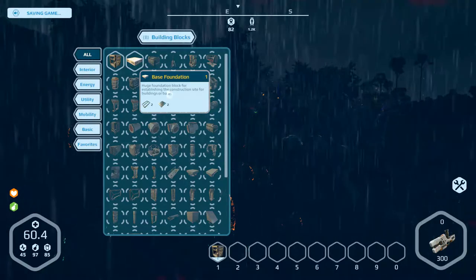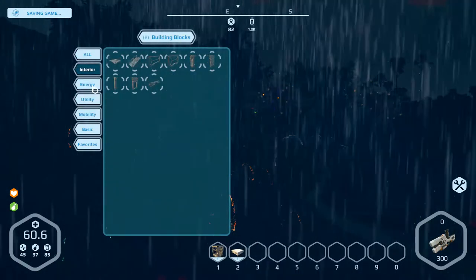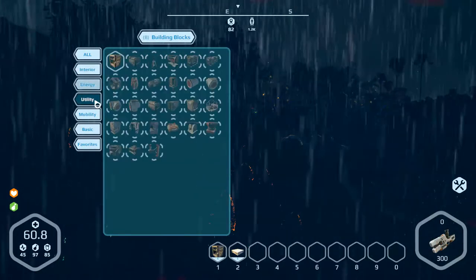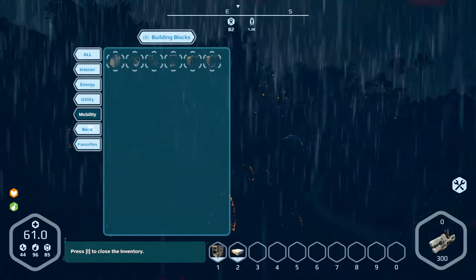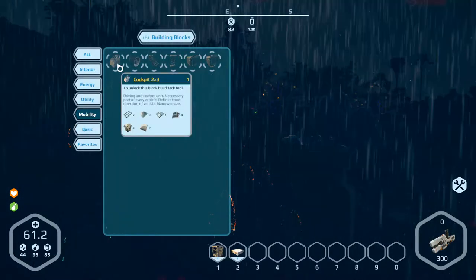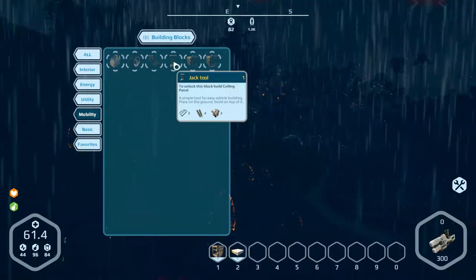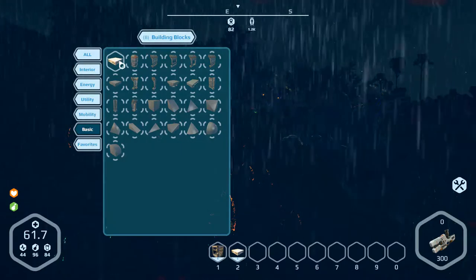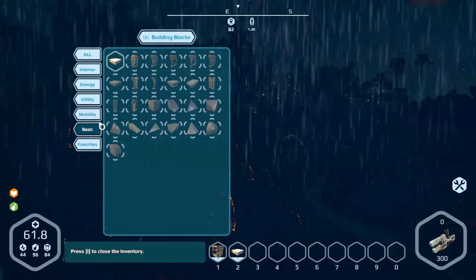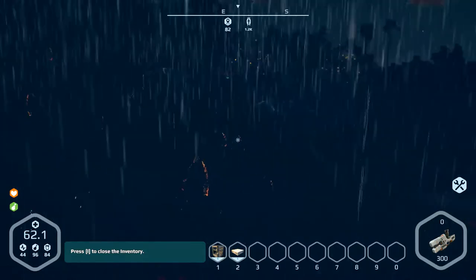Base foundation. Yeah, that'll be a useful thing, unless I decide to go underground. But basically everything else hinges on building the base foundation, so gotta do that first. And then look, there's cockpits and wheels, suspension. Man, I want to get into all this stuff. That could be delicious. Quite delicious indeed.